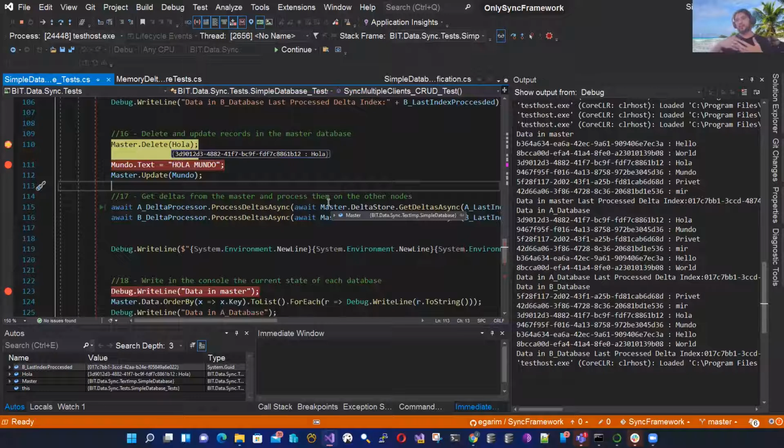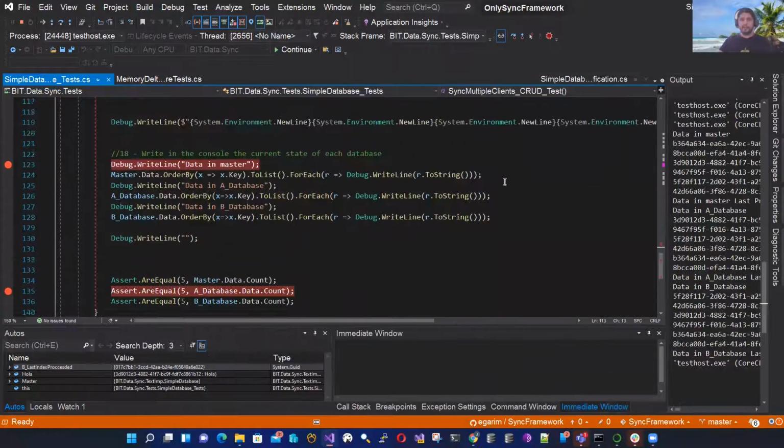Then we're going to do the same process to get the deltas for each database and process them in all of them. It means that at the moment each database has processed all the possible deltas, all the databases should be in the same state.